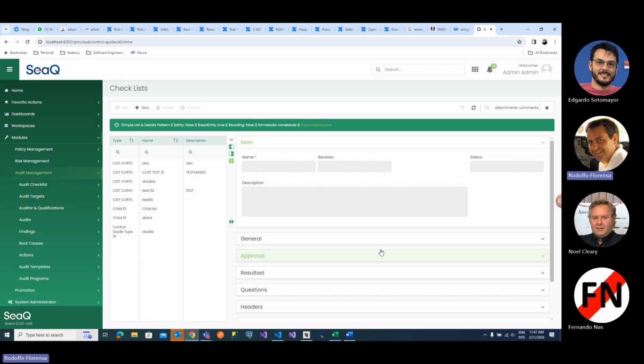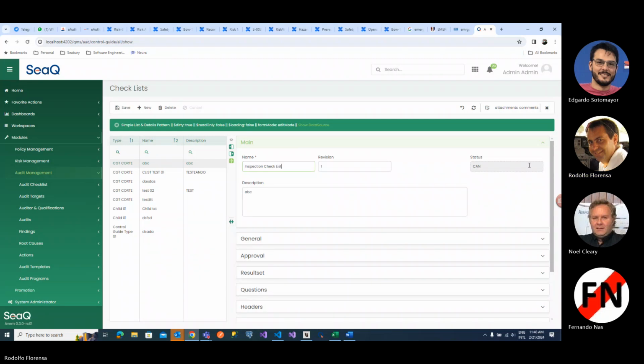So now here is how a regular entity looks like, in which we can create, edit, delete, or get all the entities that are related to this concept. For instance, control guide. This is a checklist, so something like a checklist. For now, it's inspection.